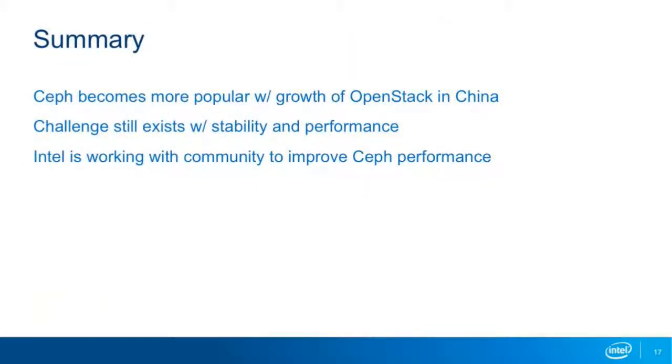Here comes the summary. Ceph is more and more popular with OpenStack growth in China, but we do see a lot of challenges from customers about stability problems, reliability problems, and performance problems. So Intel is working with the community to improve Ceph performance and doing a lot of path-finding work based on our 3D XPoint and 3D NAND products.